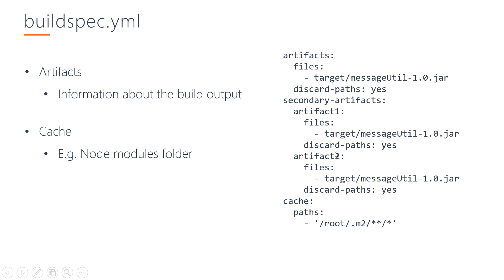Once we define the phases, we can define the artifacts and cache. In the artifacts stage, we define which artifacts to upload to S3 or deploy. We can define which files to include and even have secondary artifacts. The 'discard paths' command discards all folders and paths and generates a flat artifact folder, which we can zip and upload to S3. The cache stage caches the paths we provide — for a Maven build, we cache .m2; for a Node build, we can configure the node_modules path. It uploads the cache to an S3 bucket and downloads it at the start of the next build.